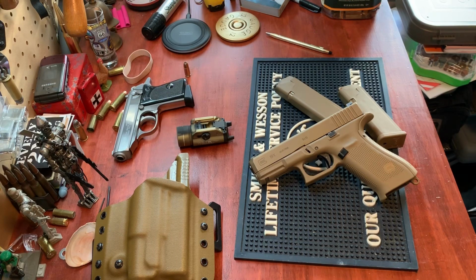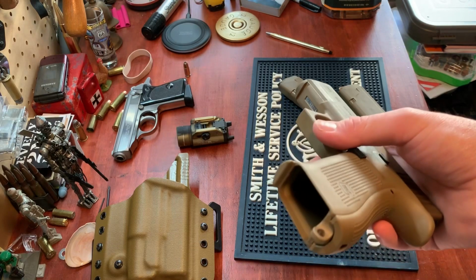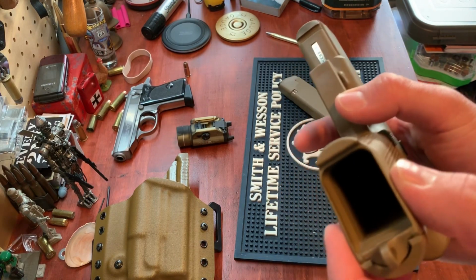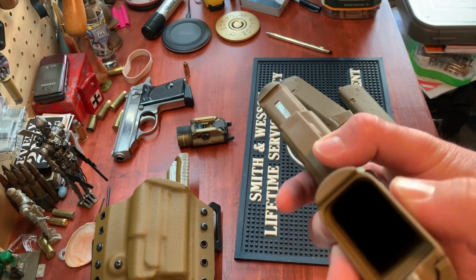Probably one of the only other downsides to this gun, or not even a downside, just something that I noticed, is, as everybody knows, as polymer gets older, it cracks and gets brittle. But I noticed here, at the bottom of the gun, they've got this flared out magwell, which is a nice feature, by the way. But see how thin this is? If you actually squeeze this, it's pretty flexible and movable.